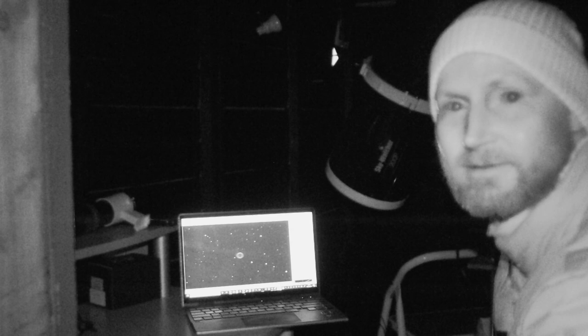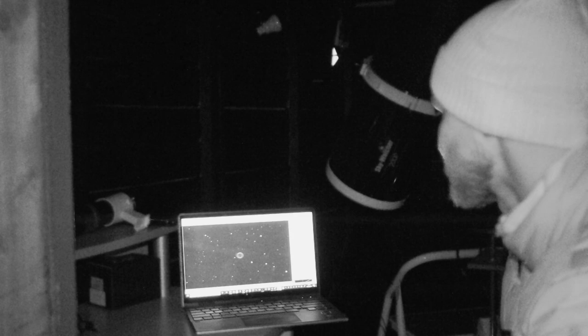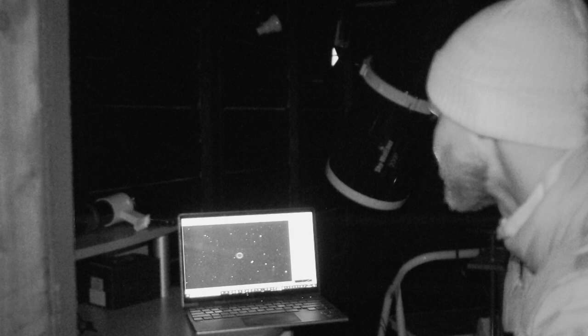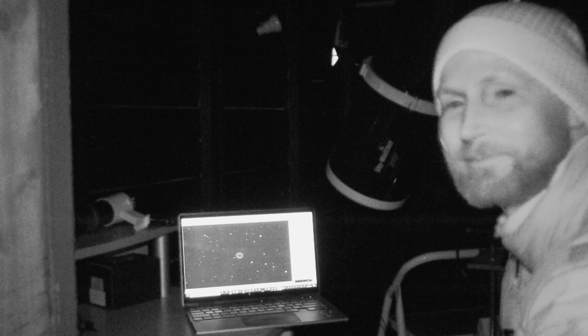The only thing I'd say about imaging the Ring Nebula as a beginner is that a lot of beginners use DSLRs, like I still do as well, and they have a really big sensor. I've imaged M57 before with a DSLR and it looks tiny in the field of view — just a little dot. I think these modern planetary cameras are the way to go for small planetary nebulae and globular clusters. They're just sensitive enough to do it now. The proof will be in the pudding when I post a picture — fingers crossed, I'll show you that shortly.